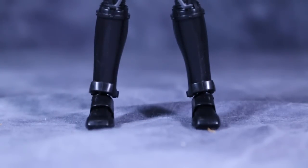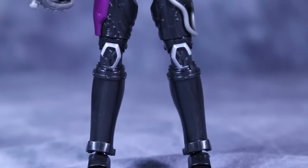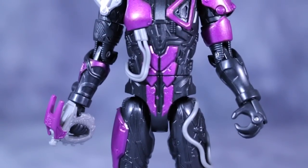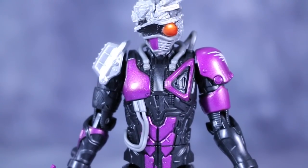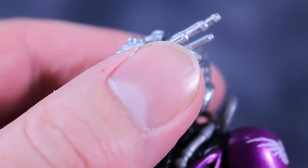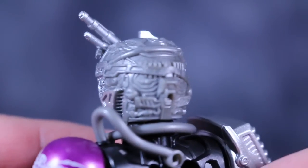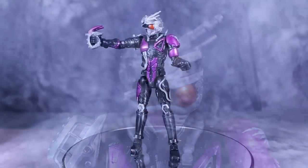Let's take a look at the figure up close. Chaser is a lot thinner in toy form than he looks in the show, and I'm okay with that, but the added bulk of his costume really adds a menacing sense to him. It's not a bad figure by any stretch of the imagination. You have a lot of inlaid molding and really nice paint going on, and that head sculpt is simply fantastic — the amount of detailing and grossness that comes with this figure in the head sculpt is probably one of my favorite things about Kamen Rider Drive. Really nice looking head, works on so many levels.